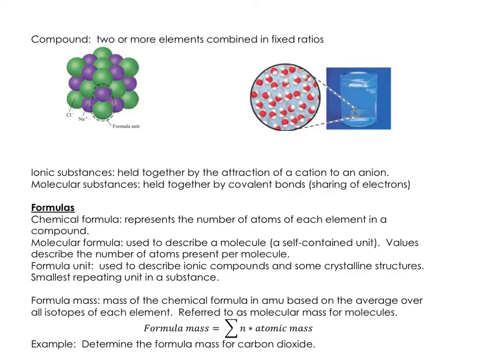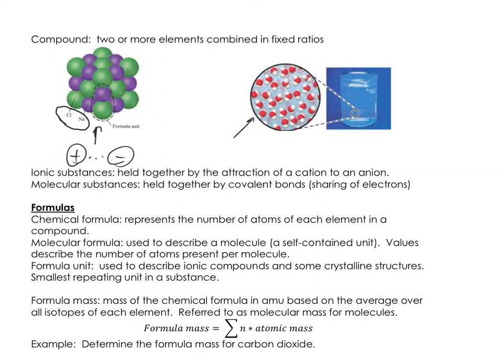A compound is a little different than a molecule. A molecule is held together by covalent bonds. A compound can be a molecule, but it also includes ionic substances. So an ionic substance is held together through the interaction of the plus and minus between cations and anions, and exists in this repeating lattice. Basically, what we do in order to make it usable is we break it down into its smallest repeatable form.